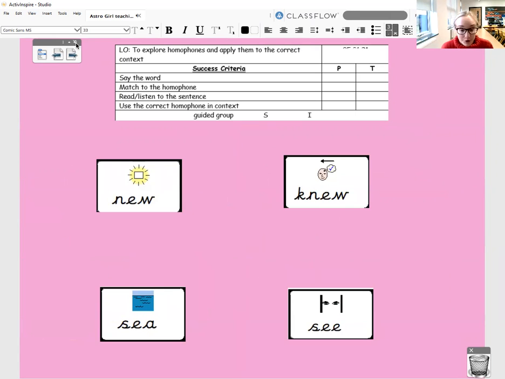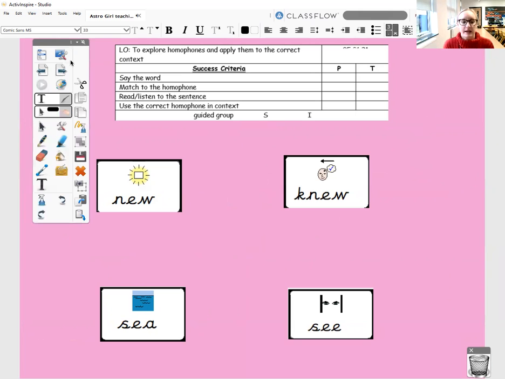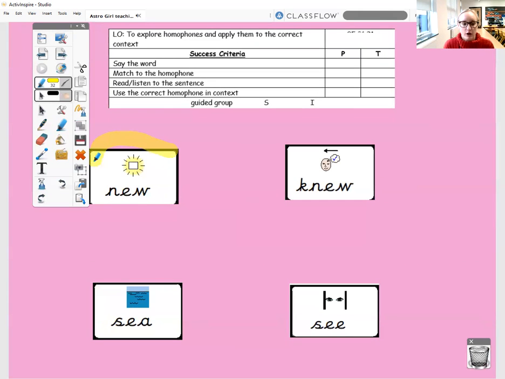I've also got some more for you to do. So I'm giving you quite a bit of a challenge today at home to have a go at. But let's see how well you do. So here, and I'll highlight them again for you, I've got the word new. Can you say new? So if something is new, it might be a new jumper, or a new t-shirt, or a new pencil. Okay, something that you've not used before, something that's basically just come from the shop or just been made.